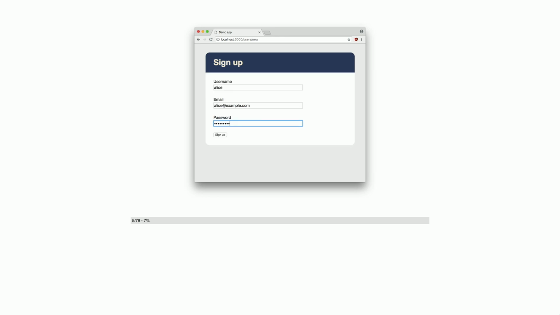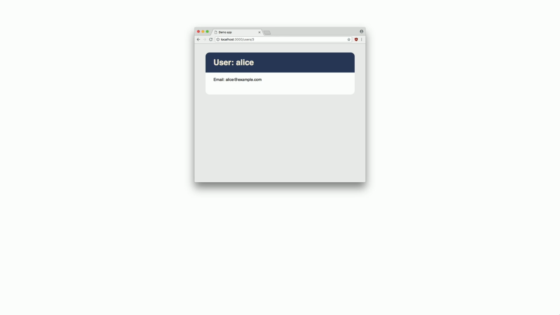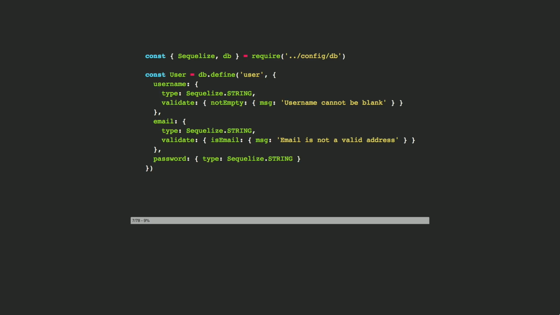But if we enter valid data, then we are registered on the site and we see our profile page that tells us our name and shows our email address. So this is a very simple application, doesn't do anything particularly useful, but it's just complicated enough to throw up some interesting testing problems. So let's look at how it's implemented internally. I wouldn't worry too much about the exact tools that I'm using here. If you're not familiar with any of these libraries, don't worry. The thing I'd like you to focus on here is the structure and the process that we're going through. You can apply this to pretty much whatever tool stack you're using.